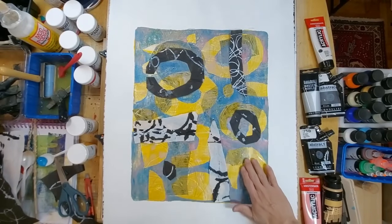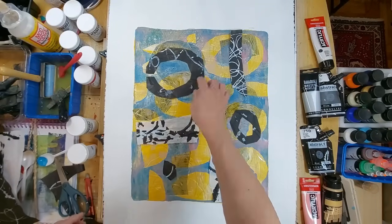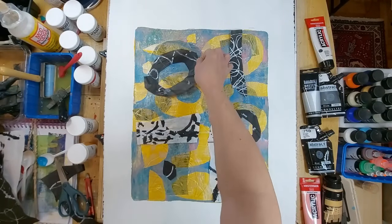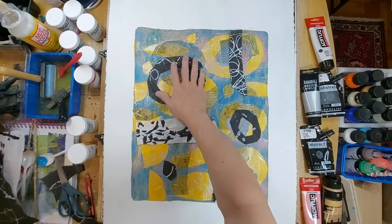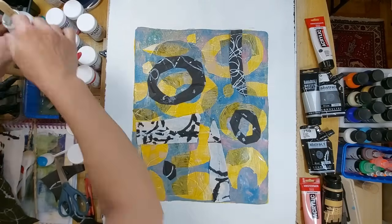Okay, I'm back. I thought I would introduce these shapes here. This is again my black tissue paper, which I have had cut into a donut shape. And I like to put that there. So let me mount that.